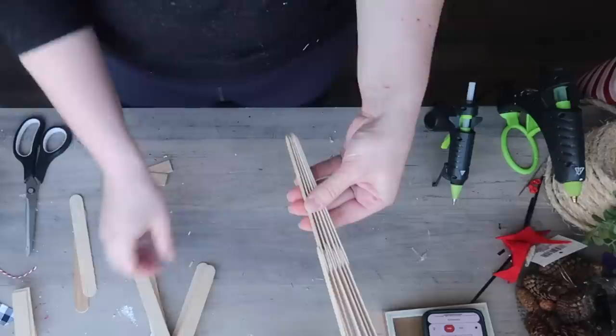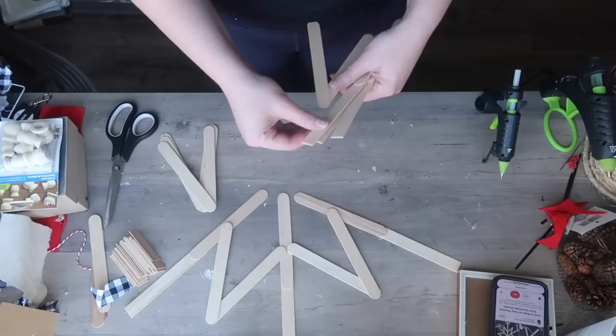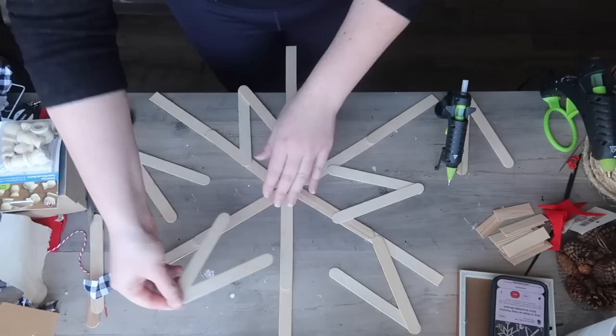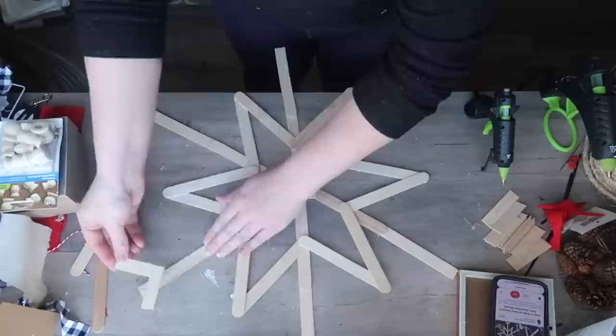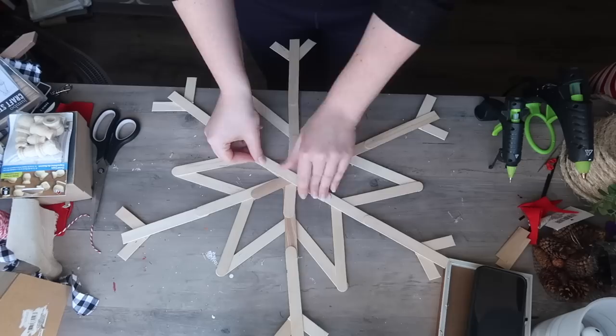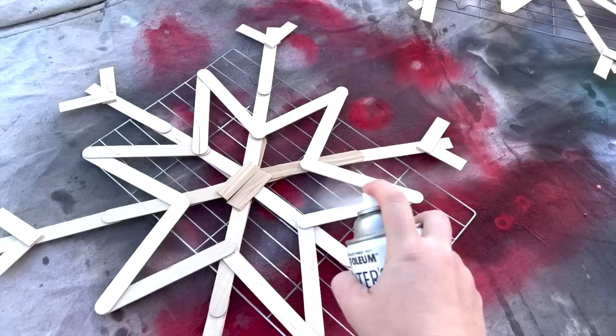After you have all those, I trimmed one of the ends of the two pieces together so it was flat and didn't have the curve. Then I have six of those carrot shapes. I also took six more craft sticks, cut the ends off so they were flat, and then cut them in half for the ends of my snowflake. Then it was time to assemble — I pulled up a picture on Pinterest of a large craft stick snowflake so I knew I was laying it out correctly. I added hot glue to assemble everything together, and the final step was to hot glue two of the little half-cut pieces to the center to cover any gapping. When I went to pick it up it felt a little flimsy, so I added a couple more craft sticks with hot glue on the back to reinforce the center.